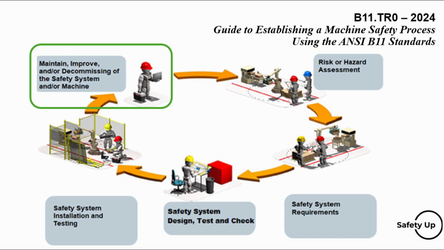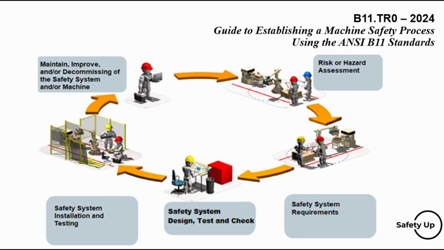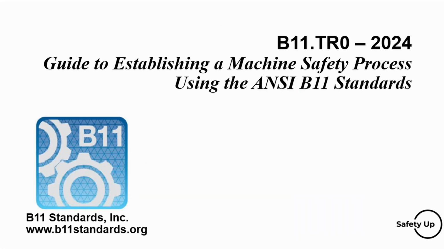The decommissioning of a machine may create hazards that have not been part of the normal operation and maintenance. A risk assessment for the decommissioning activities may assist in identifying which requirements from B11.0 apply. We have completed the entire life cycle of the machinery with B11.TR0, Guide to Establishing a Machine Safety Process Using the B11 Standards. B11 series standards and technical reports can be purchased at B11.TR0.